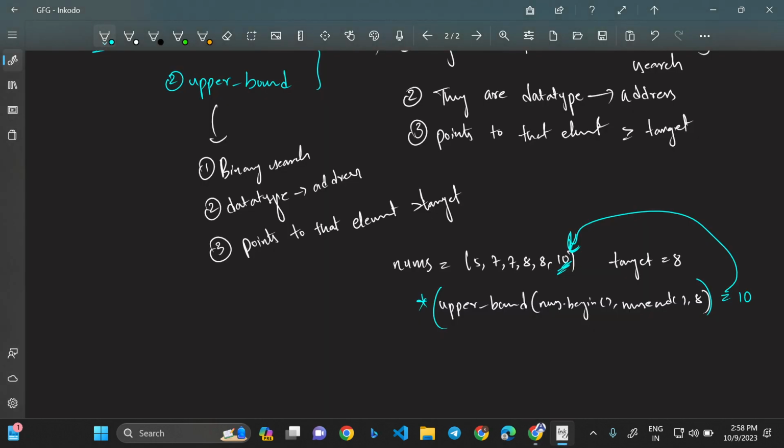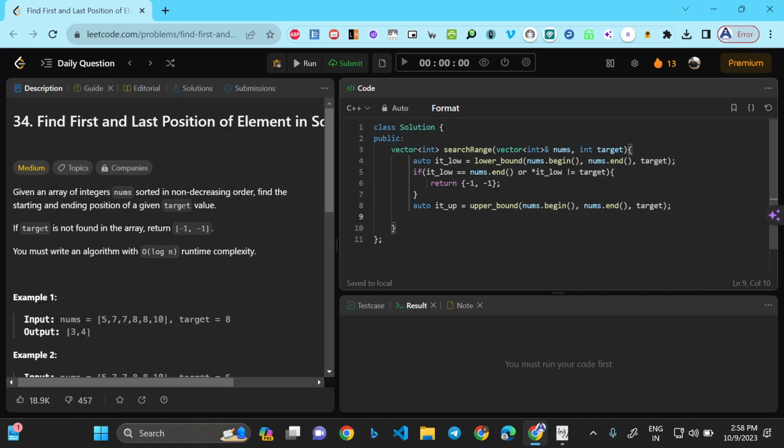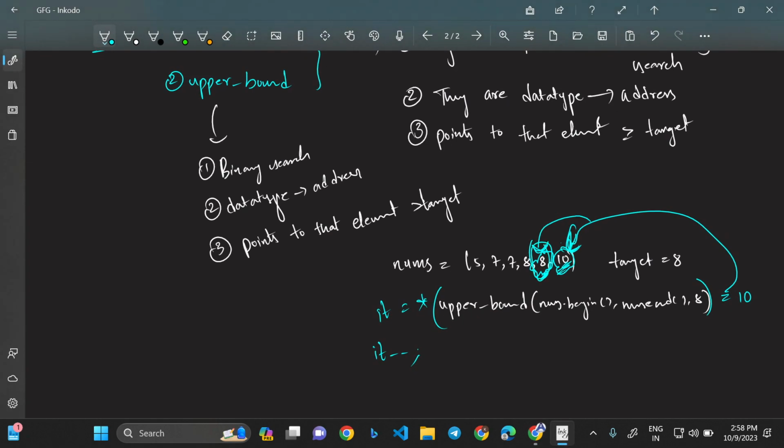Because it points to this, but I want the last occurrence of the target, not the element just greater than it, if I just subtract the iterator, it will point to the last occurrence. So I'll do it up minus minus, and now my iterator points to this element.